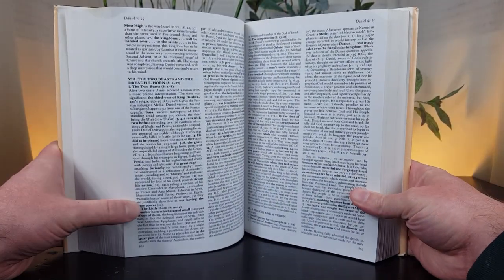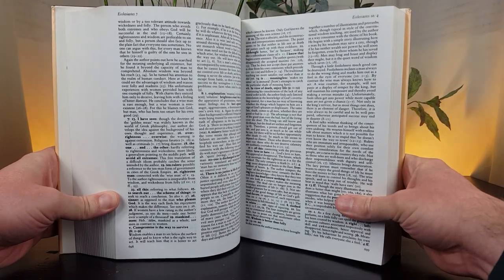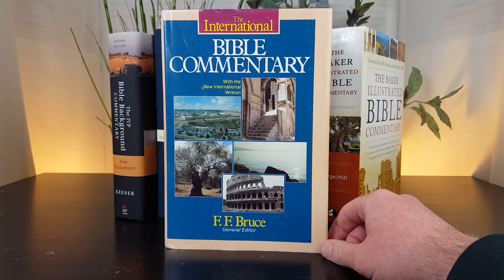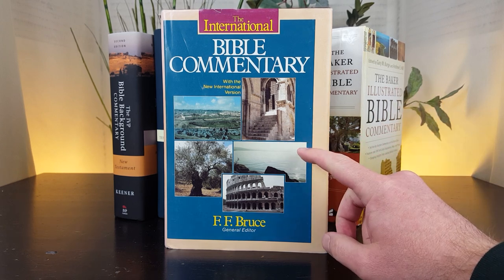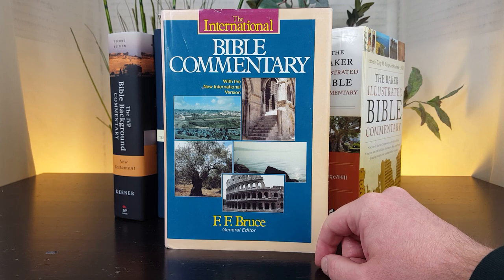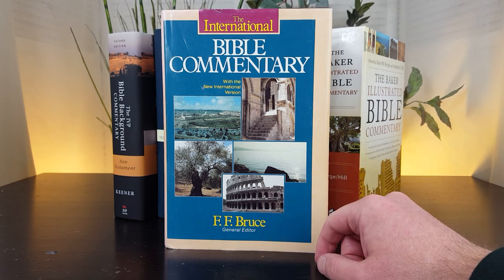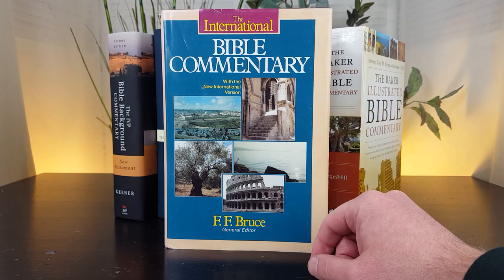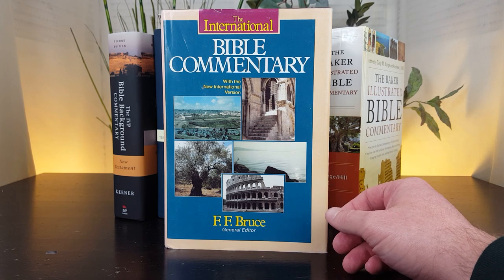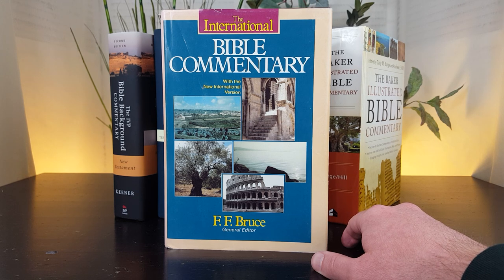This whole Bible commentary was published in 1986 and was very well reviewed at that time. It's been a staple for a lot of pastors and libraries for churches and Christian colleges. It's a very solid, reliable whole Bible commentary — 1,629 pages in length. An academic review from the Southwestern Journal of Theology notes, this volume is an exception to my usual disdain for one volume Bible commentaries — a bit of a backhanded compliment. Some scholars think one-volume commentaries have too many limitations, but it depends on your purpose.